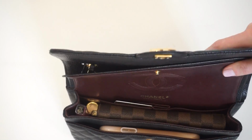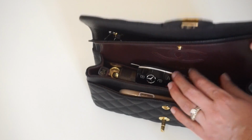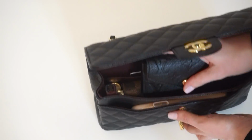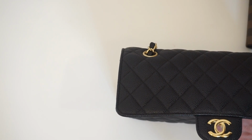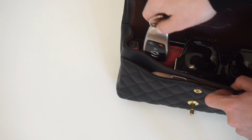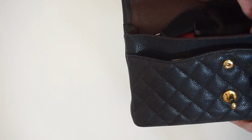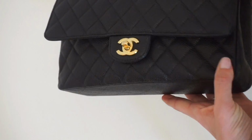So right now I'm looking at my computer because I have a terrible memory. This bag retails for $5,600 on the Chanel website right now. It comes in a variety of colors, seasonally, as well as the classic colors. You can get different materials based on the season or the line, but they also have the classic line that's always available, the black, the beige, and I think that's it. You can also get this bag in silver hardware, but I prefer the gold personally. I love the black. To me, it's just a classic bag.